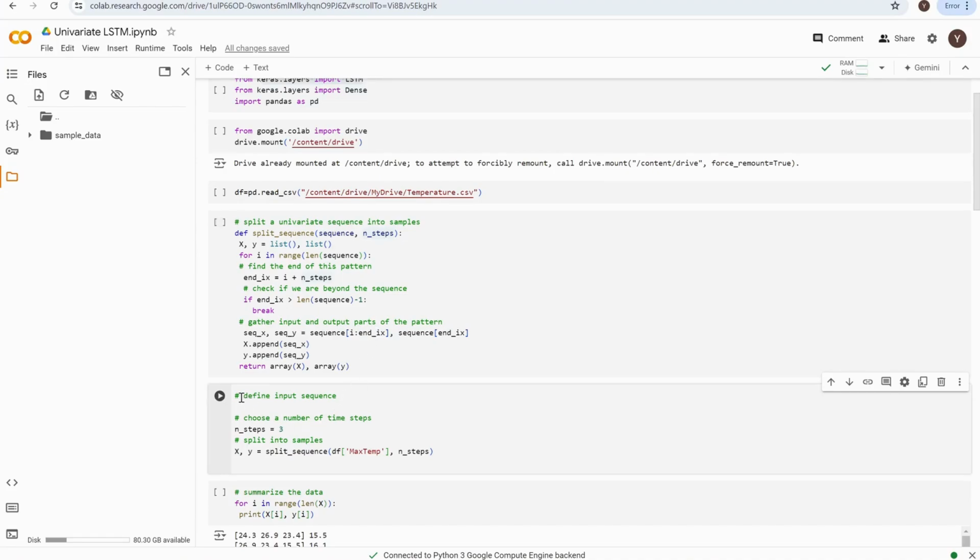So look at this, I'm making here the input sequence. Input sequence means, as I said, I want to make a bunch of three step values from the past. So I'm making n_step equals 3.